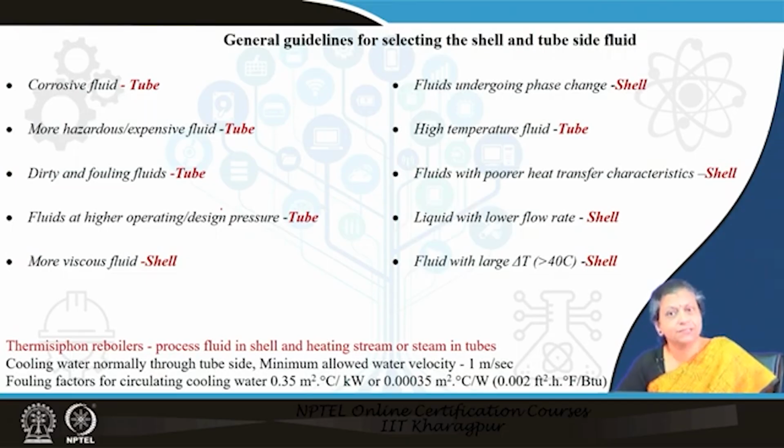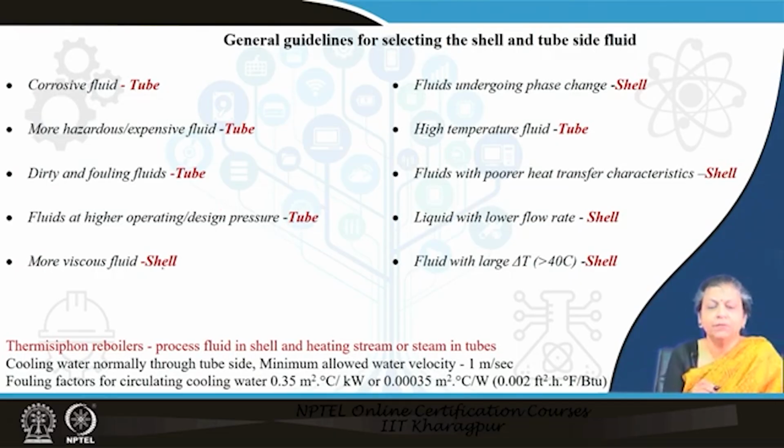But this is specific to shell and tube exchangers. For double pipe exchangers, the critical Reynolds number is more or less the same for both the outer fluid as well as the inner fluid. So, specifically this is applicable for shell and tube heat exchangers due to the presence of baffles. So, there is additional mixing and this induces additional turbulence. That is why we consider that for the shell side fluid, the critical Reynolds number is around 200, and accordingly this particular thing was said, but this is specific to the shell and tube heat exchanger itself.